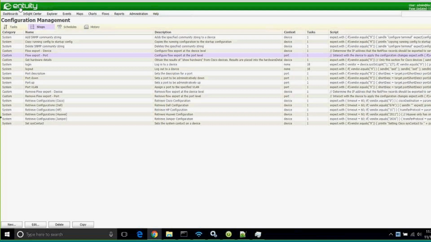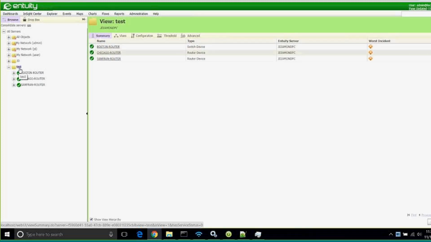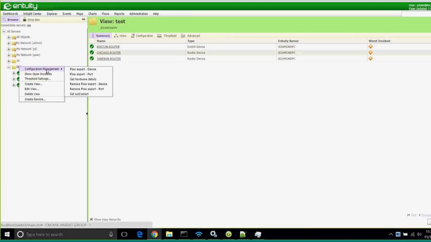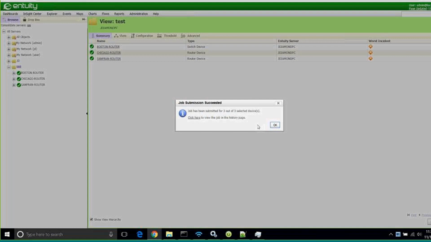Let's go into the Explorer, and rather than operating on a single device, I'm going to go straight to this view. I'm going to configure all three of my routers in one go. First of all, let's configure the device level settings. I've actually got these set up in a zone, and so it knows the IP address of the interface that it's connected to. It's actually my Ethernet interface. So I'm just going to leave it set to zone. I could have put in an IP address explicitly if I were not using zone configuration. So I'll say OK, and it's now done the job.